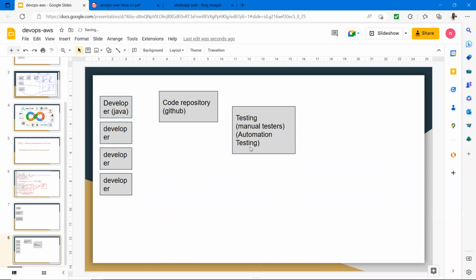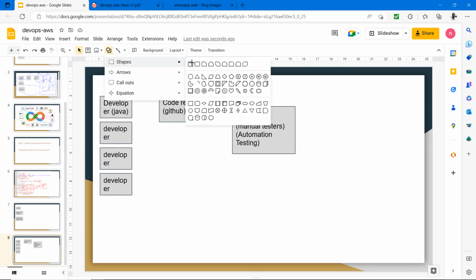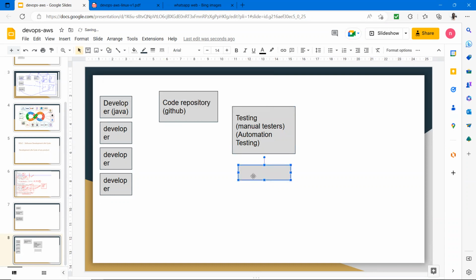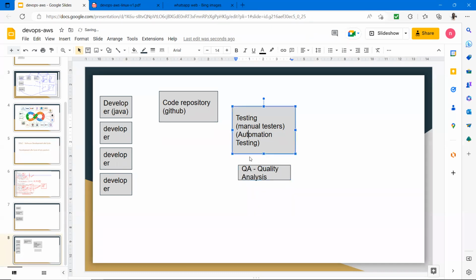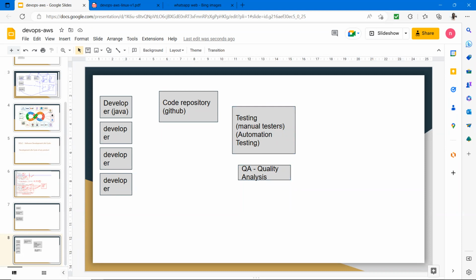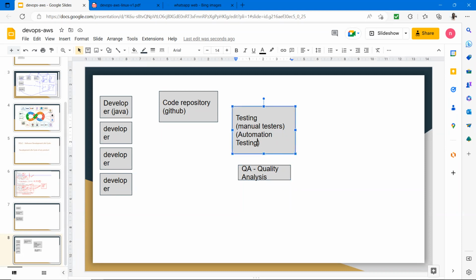Now to give you the actual wording, this is called QA, quality analysis. Quality analysis is nothing but verifying the quality. Quality analysis is nothing but testing. So both types of testing will come into quality analysis. For manual testing, you will write manual test cases.